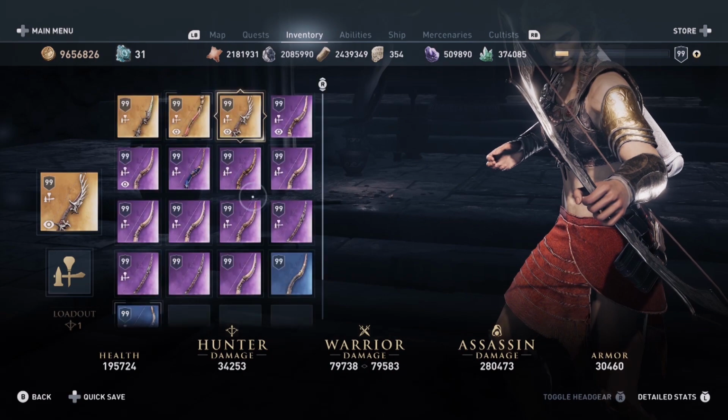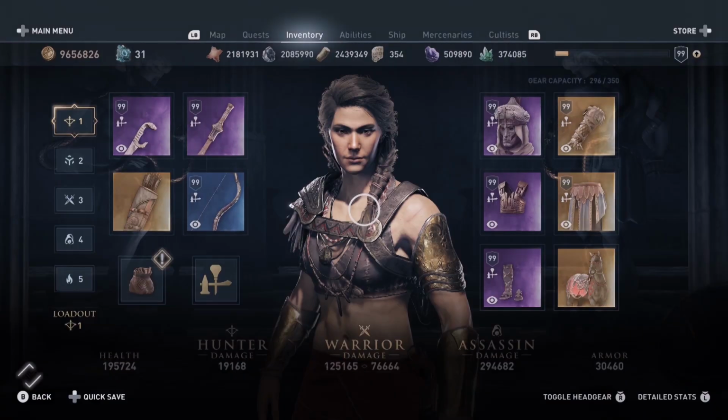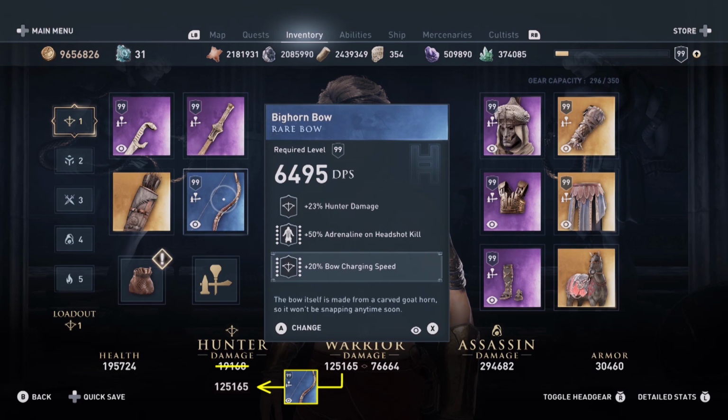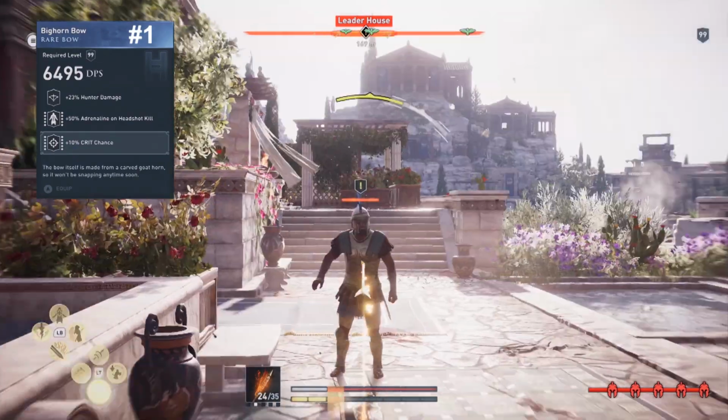When we equip it, we increase our warrior damage here in this build from 80,000 to over 125,000 when we reload the screen. That is roughly a factor of 1.6 increase for the left warrior weapon, and the game also uses this value as your hunter damage. So that's an insane increase for your hunter damage and a 1.6 times increase for your warrior damage.